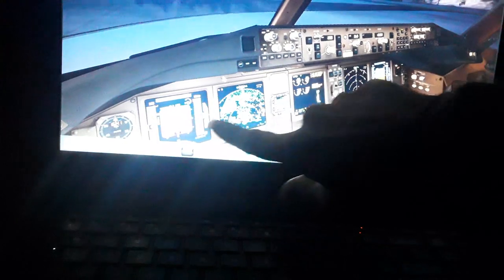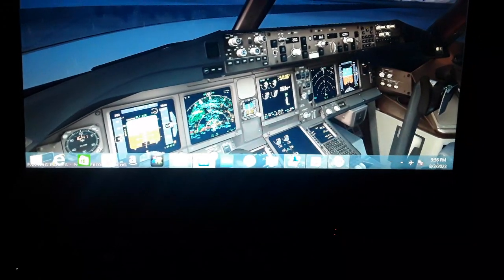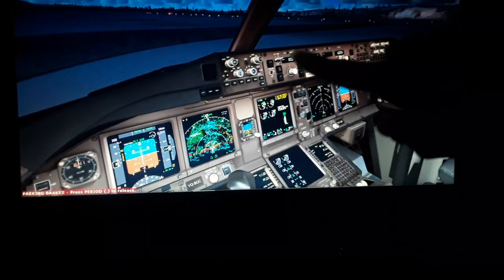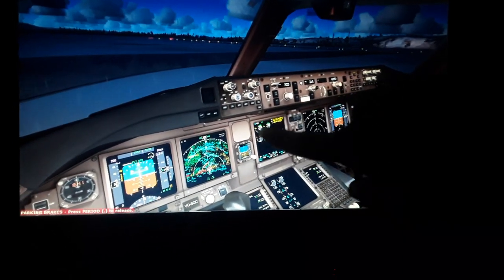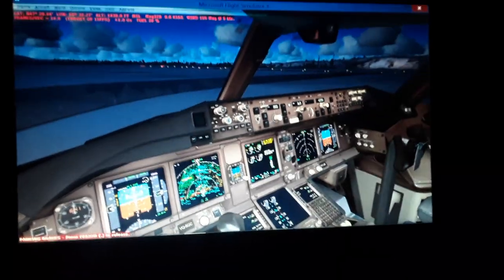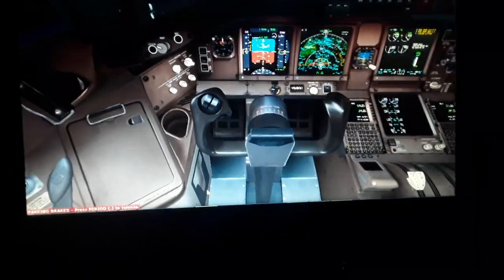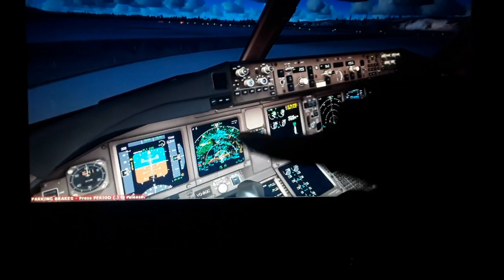So you can see the primary flight display, the navigation display, primary flight display with the flight mode annunciator, navigation display, the autopilot and flight director system panel, the upper and the lower engine indication and crew alerting system display, the thrust levers. So I'll show you all the systems. In the navigation display you can see also the wind direction and speed. You get to the next waypoint within the overflying.